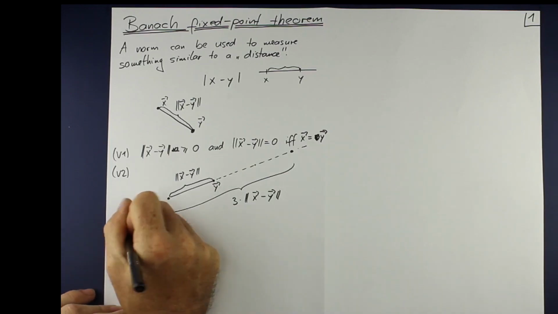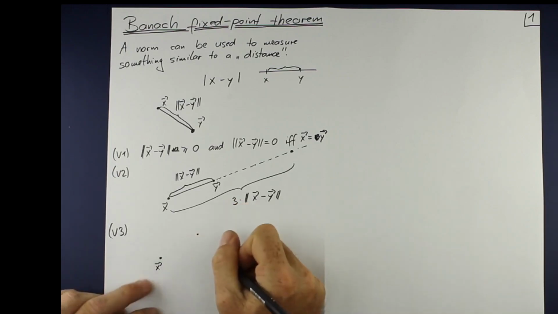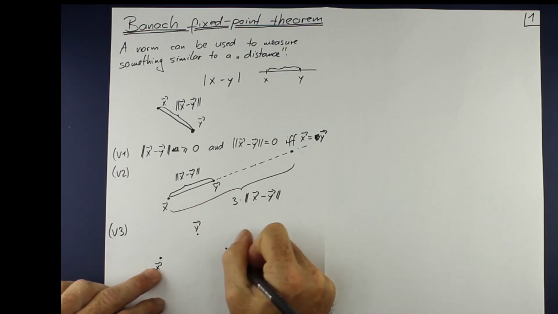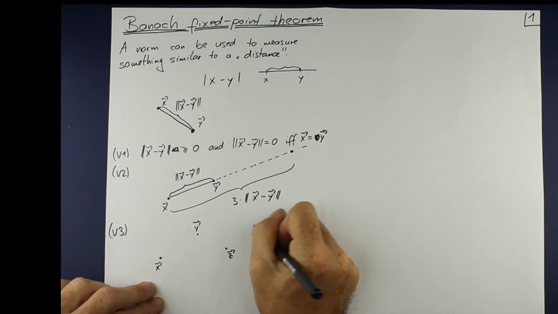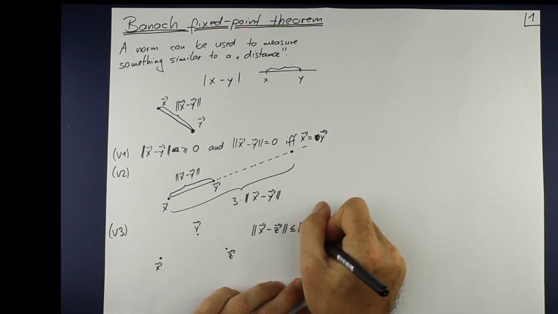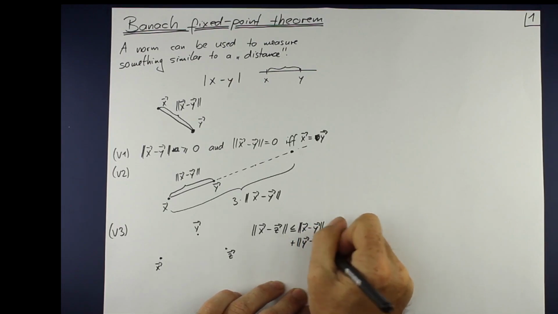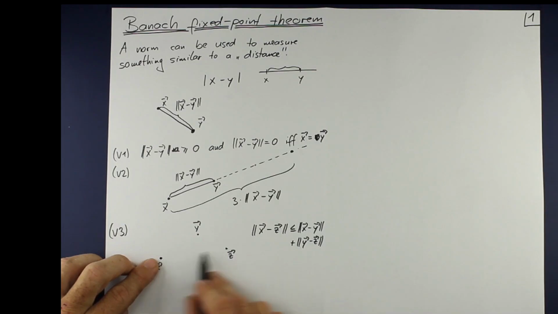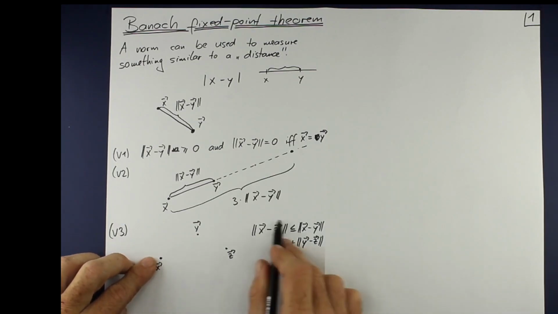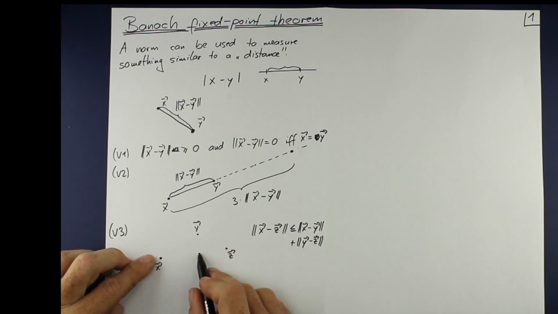And what is V3 in the context of measuring distances? We need the following. If this is point X, this is point Y, and this is point Z, then the distance of X and Z is less or equal than the distance of X to Y plus the distance of Y to Z. And that means that going in a straight line from X to Z, it's less than going from X first to Y and then to Z. And if Y is on the same line, then we have an equality, but it's never shorter to go from here to here doing that detour.